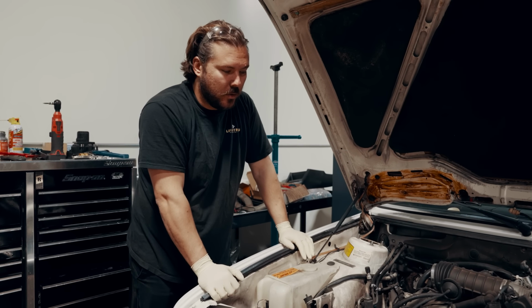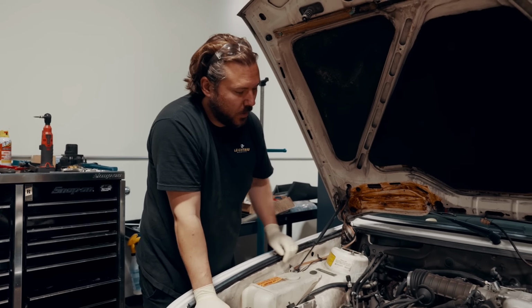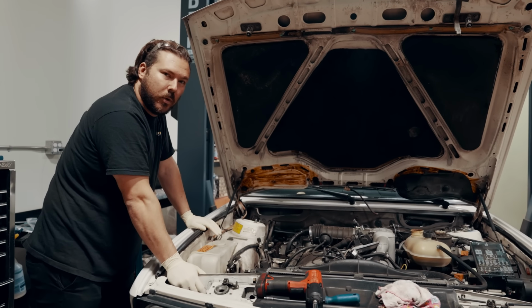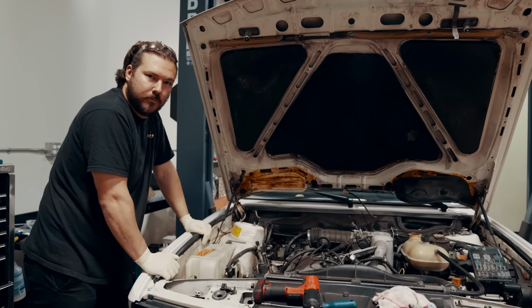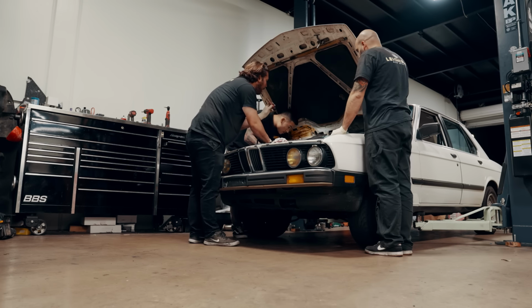One of the things we did notice was that the valve adjustment on these, which they've got adjustable rocker arms in the cylinder head, it's pretty noisy, and that's just common. They just wear out over time. So we're gonna take the valve cover off, check them, make sure there's no worn parts in there, adjust the valves, put it back together. And thus marks Anthony's first time ever picking up a set of tools to work on a car of his own.